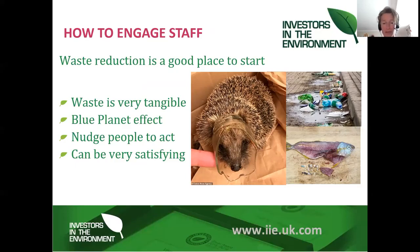Plus, the reason why I put this fish image into the presentation is that you might just be able to see that this fish, when it was caught, actually had masses of plastic in its stomach. Now, that is the plastic we can see, but there will be lots more microplastics that have actually got into the flesh of the fish. So it's actually getting into our food stream, our food chain.